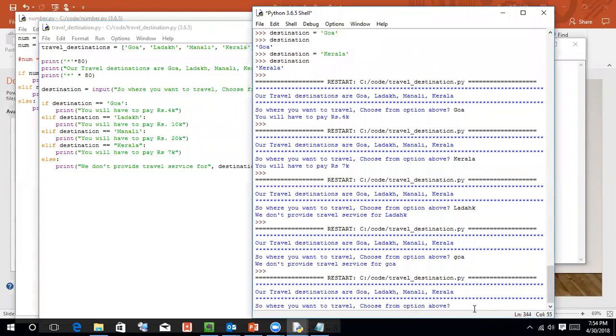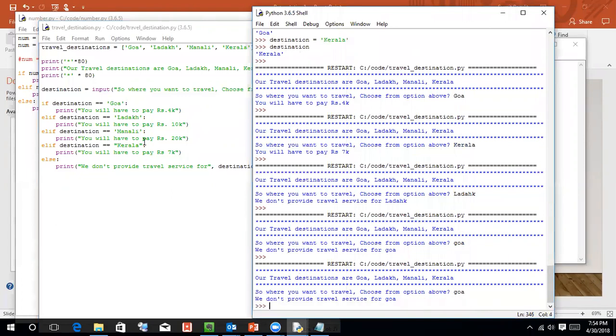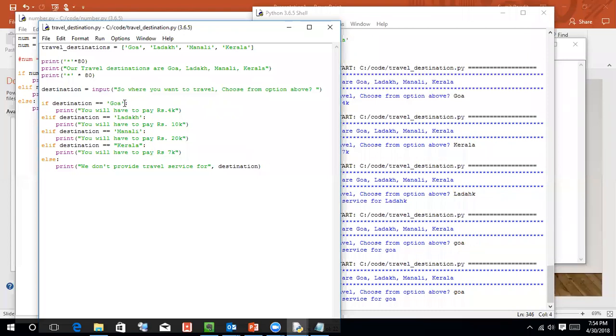So what we need to do to solve this is use our string method and convert our destination to lowercase. So instead of typing lower everywhere, what we can do is destination equals to destination dot lower.